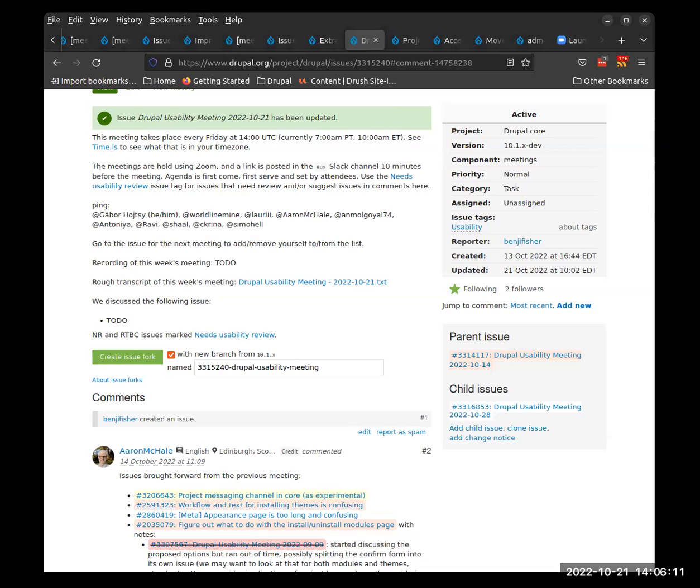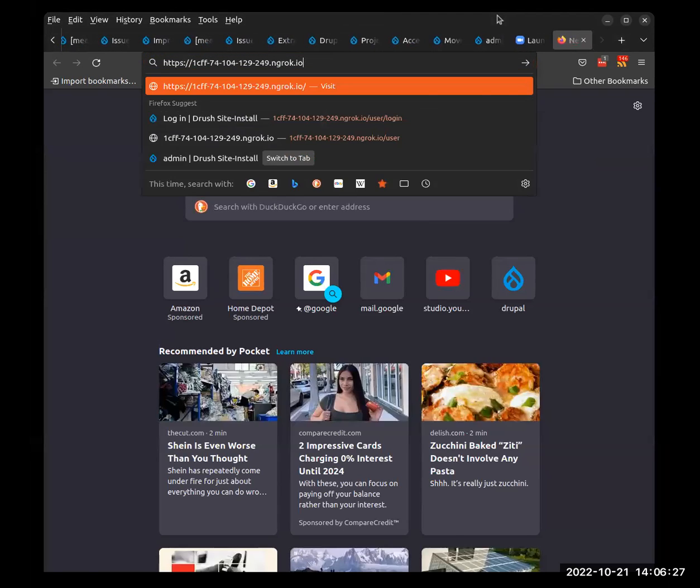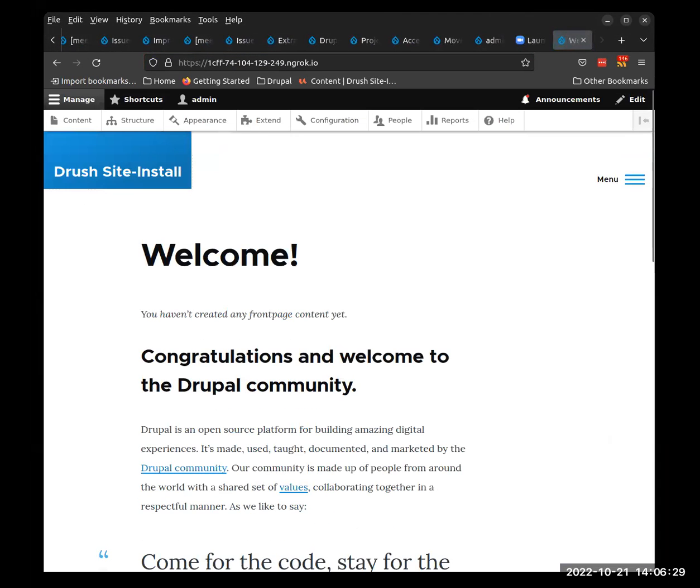I've actually made this available through ngrok, so you can also look at it. Yes, this is the version with HTTPS, and I will paste that into the chat if any of you want to try it out. As usual, the login credentials are admin.